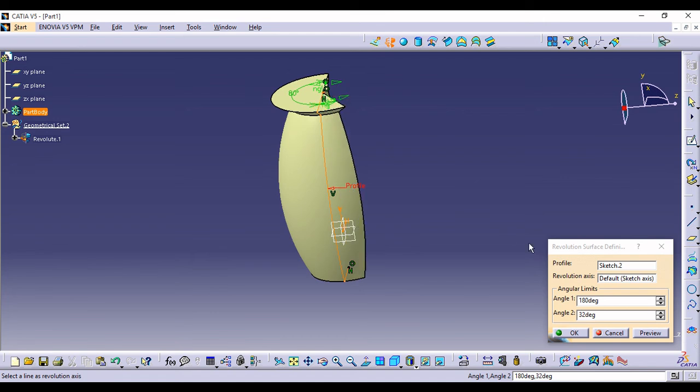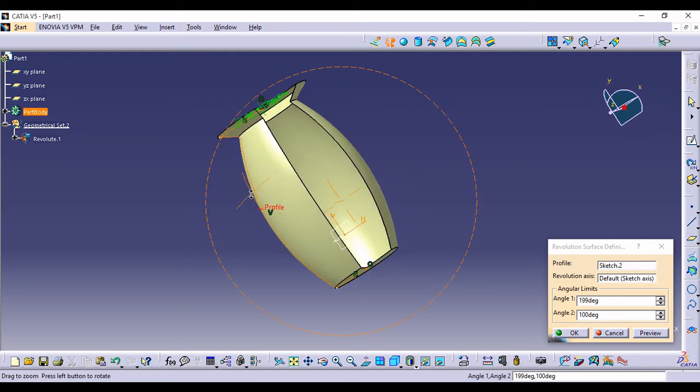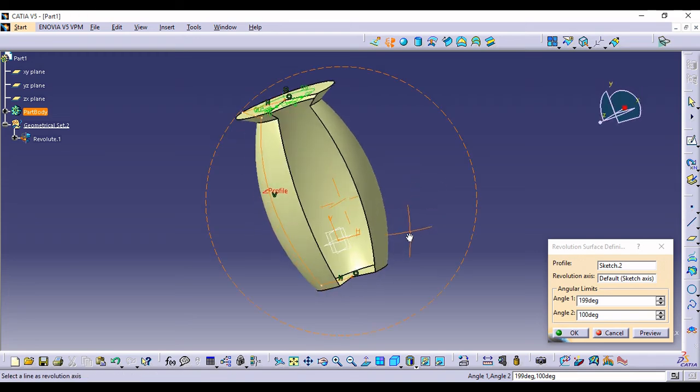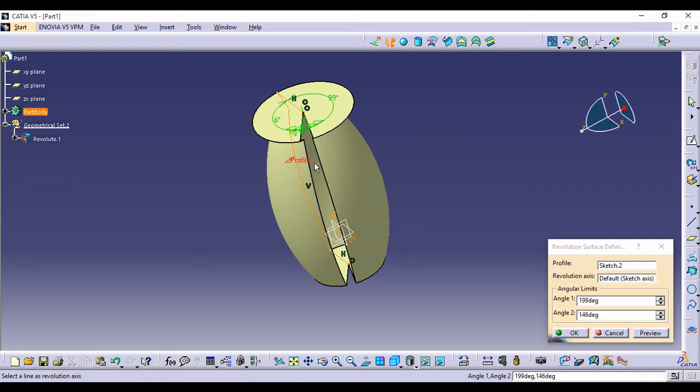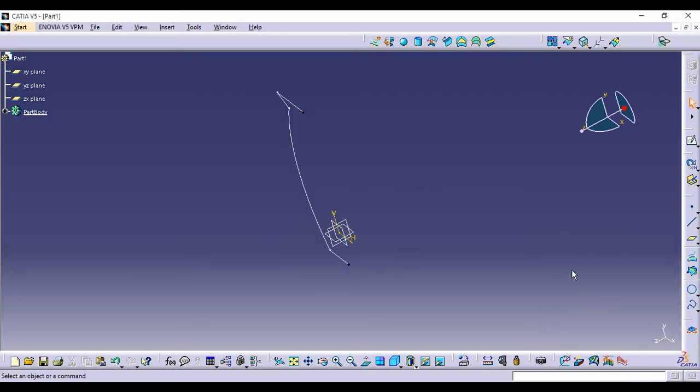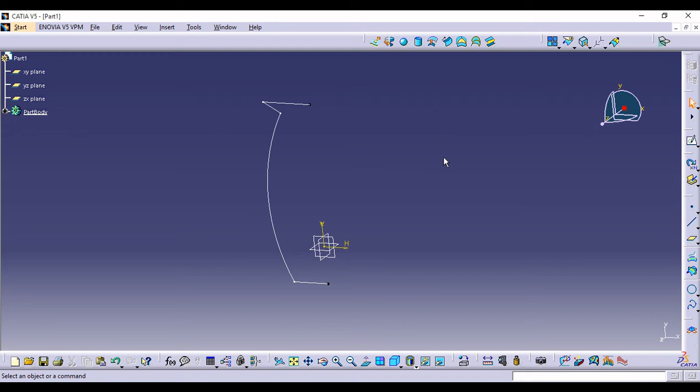Now if you want, you can change the angle. See, angle 2 is 32 degrees. If I hold this and drag this, angle 1 is also going to change, right? So in this way you can come up with the entire revolution surface. But listen, even though I've made this a 360 degree revolution, the part inside is completely hollow. So that is the specialty of surfacing. The part is hollow. So that is the use of the revolution. We require one profile and second the revolution axis. Okay, cancel, because I want to go for the next one.